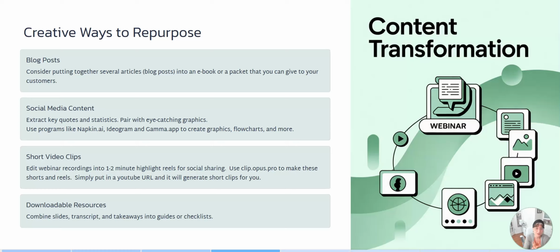Again, blog posts, putting together several articles into an ebook or a packet that you can print and give to your customers, or you can give them a URL for them to go to and print it themselves. If you have a client, let's say they're needing the home modified for someone who has a senior parent who has dementia, then you may want to put together several articles. Even if they're not your articles, it would be a wonderful way to show that, hey, I'm really looking out for you. Here are some articles that can really help you to make the home safer for your loved one.